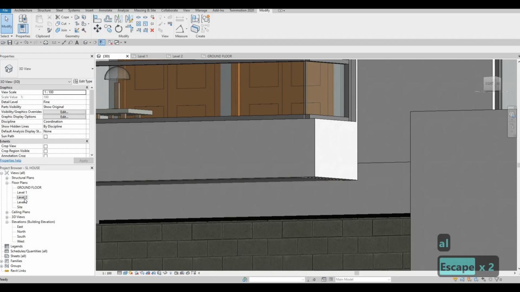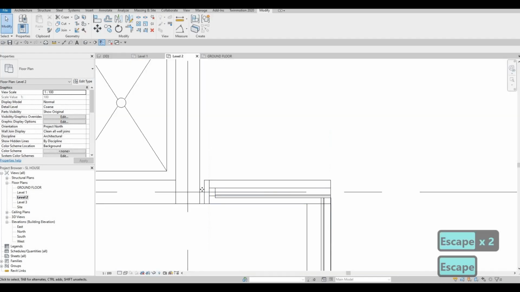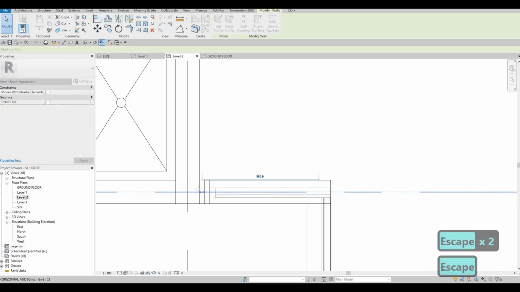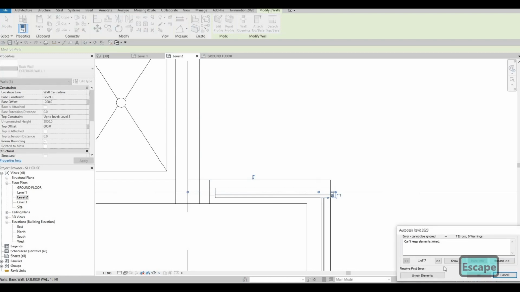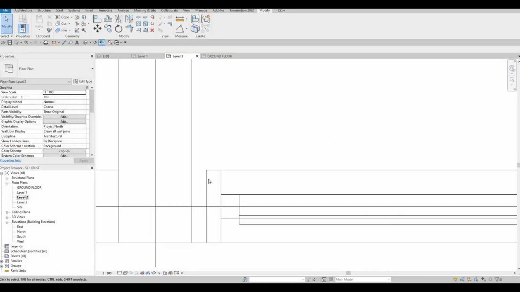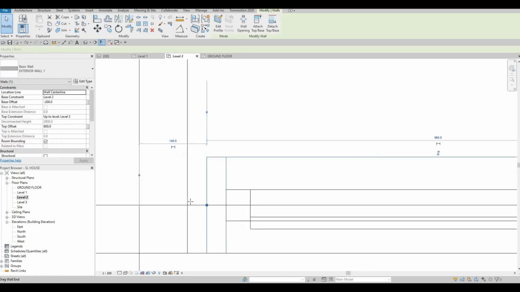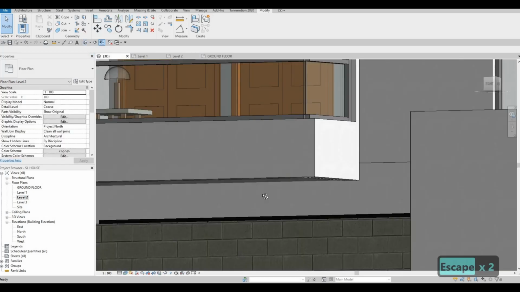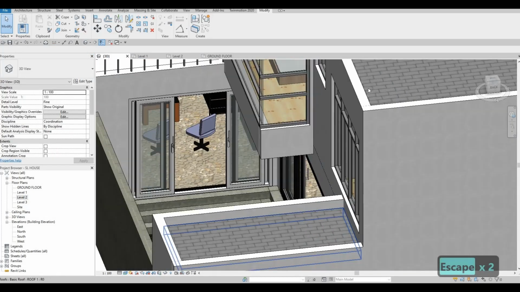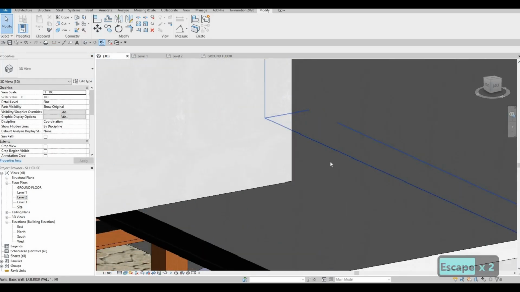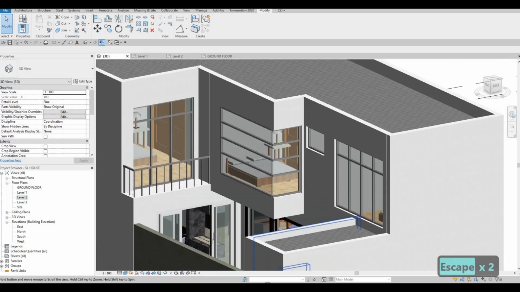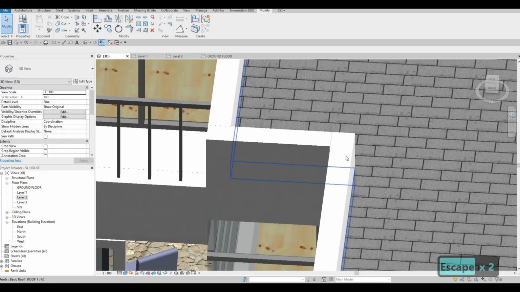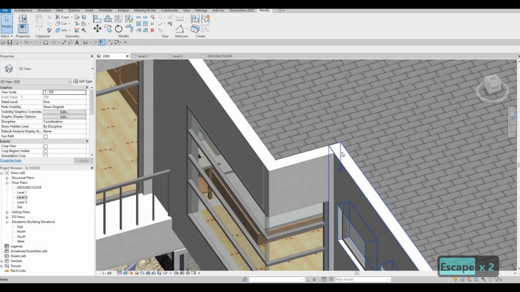So now it's fixed, and then we could just join them. But for some reason once we join them, so let's just add this one like that, and with that small gap, nobody can notice that.